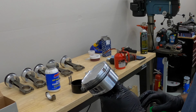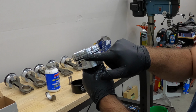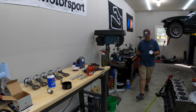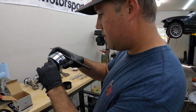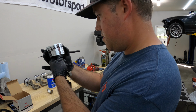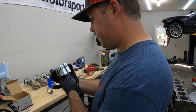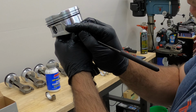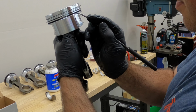And then I'm gonna grab a pick. These little ones are a little harder to move around, but it wants the top oil gap there and the bottom one over here. So I'm gonna do that next. Find this gap first. Cool. All right, so we got the top oil ring gap right here. The bottom one's right here. This one happened to be pretty close to lined up. I'm just gonna move that one over just a little bit.